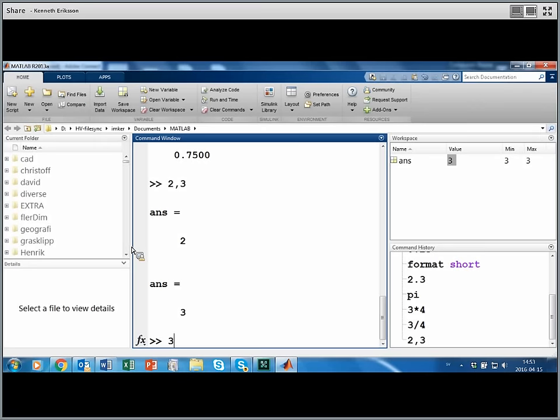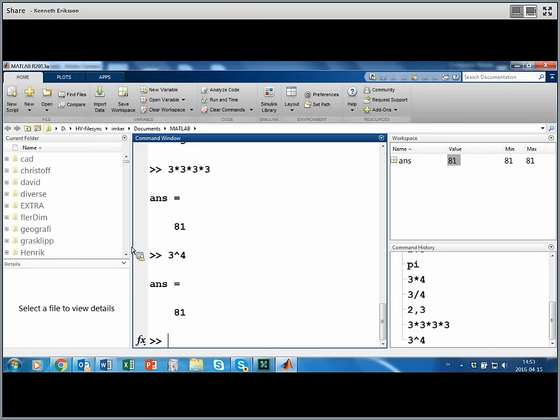Once you get tired of doing multiplication like this, you change and use what is called the power. So then you would write 3 to the power 4, like that. This means 4 factors of the number 3. So power is written with this roof-like symbol, like that. So this makes 81.